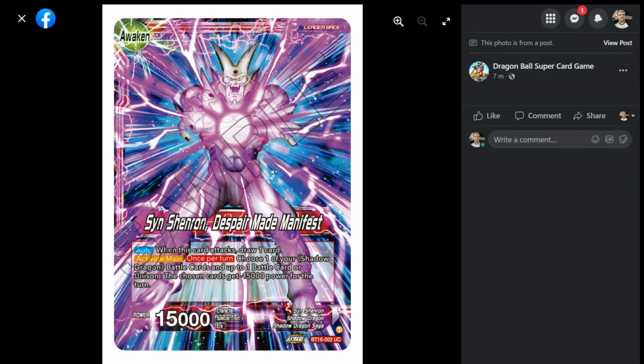We awaken into Sin Shenron, so still going into Sin yet. We're not at Omega. We're 15k on the awaken side. When you swing, you draw, nothing too special there. Activate main once per turn. Choose one of your Shadow Dragon battle cards and up to 1 battle card or unison card. The chosen cards get minus 15k power for the turn.